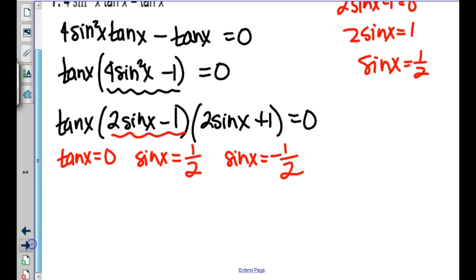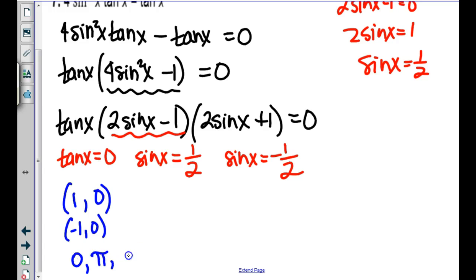Now it says for all values only between 0 and 2 pi. Okay. So the tangent is 0. Where? Tangent is not on our unit circle. We got to think about it. But you need the y to be 0, right? So that you'd have 0 over 1 or 0 over negative 1 when you do tangent. So that happens at 0, pi. Now, it also happens at 2 pi, yes?